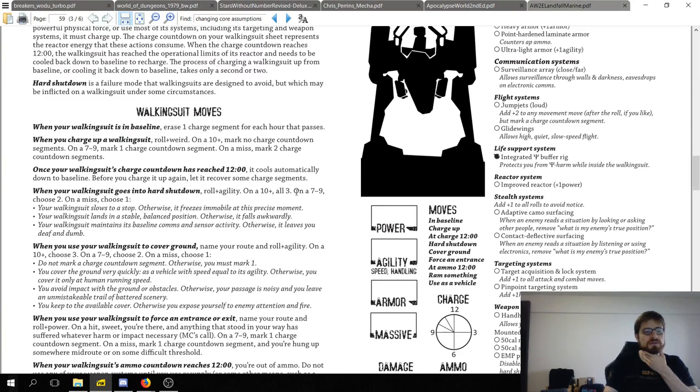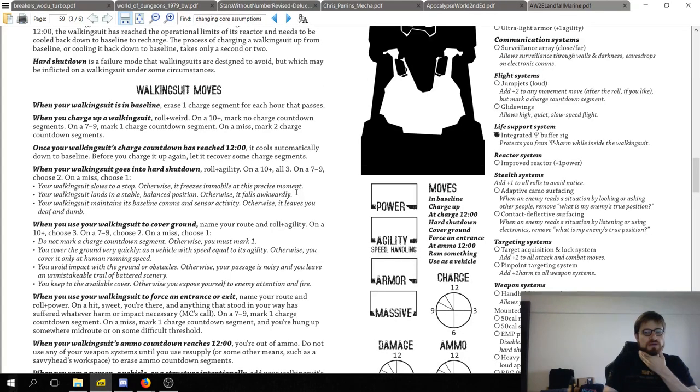So, when your walking suit is in baseline, erase one charge segment for each hour that passes. When you charge up a walking suit, roll plus weird. On a 10 plus, mark no charge countdown segments. On 7 to 9, mark one charge countdown segment. And on a miss, mark two charge countdown segments. Okay, so this is basically a heat system.